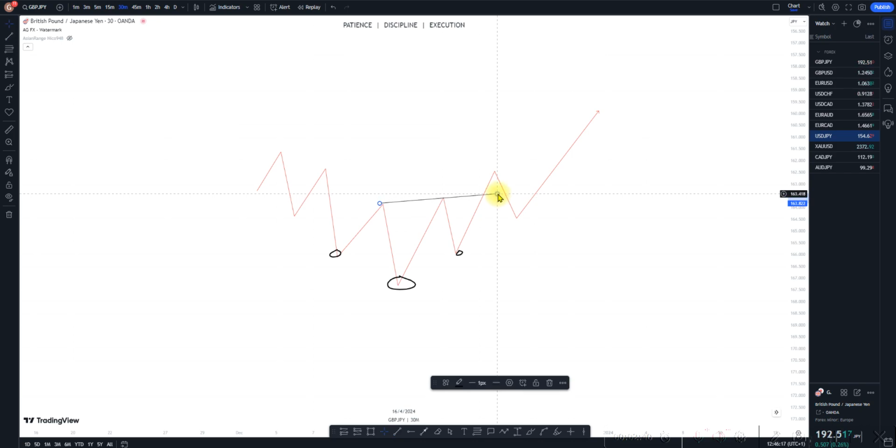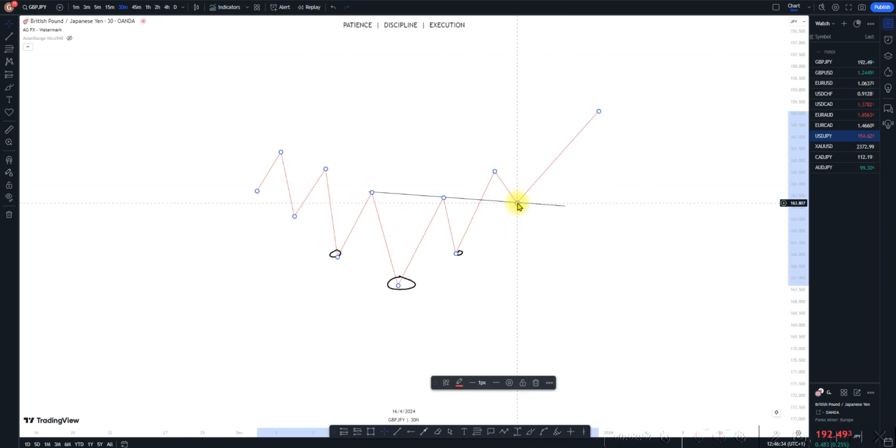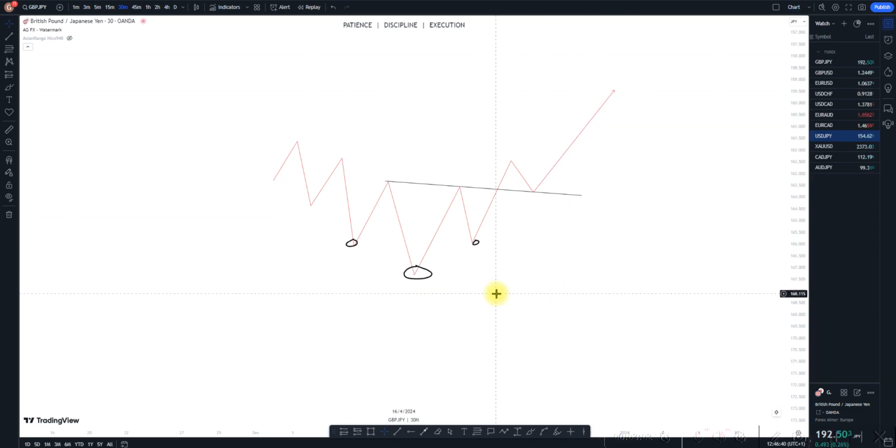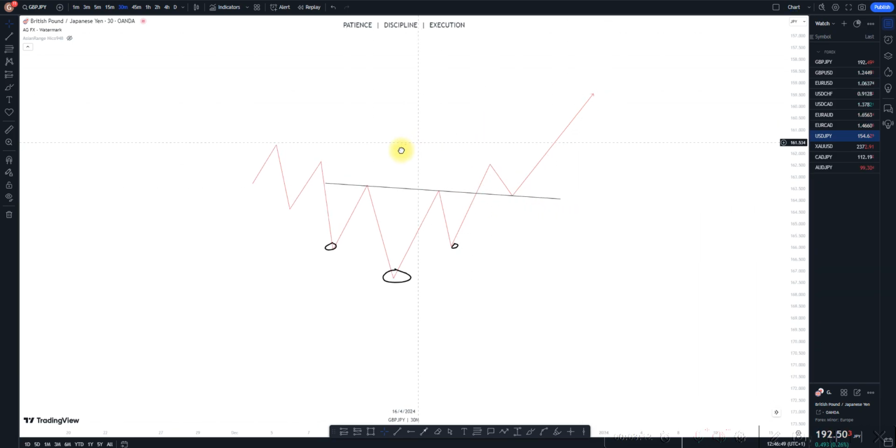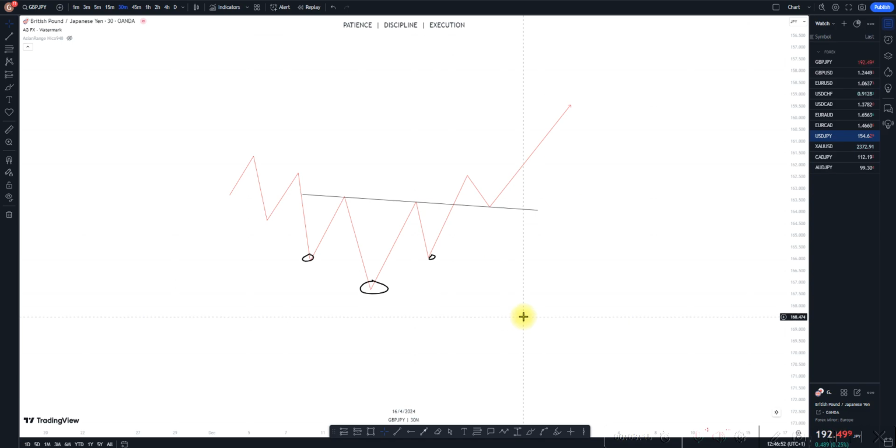It's not always going to be a perfect straight line. It might even happen this way, so that we have it like this. We have it like this. So we can also have it this way. So what are we looking for when we see the head and shoulder pattern? Just like we have different entry models for the triple bottom and triple top, we also have entry models for this, and where to place our stop loss as well.